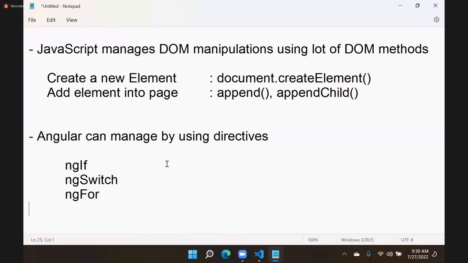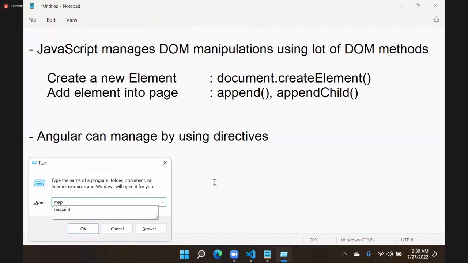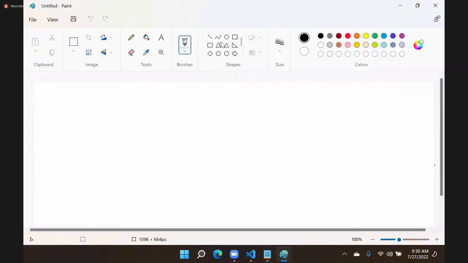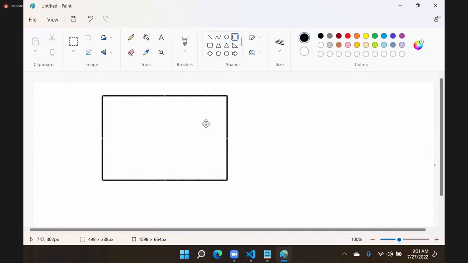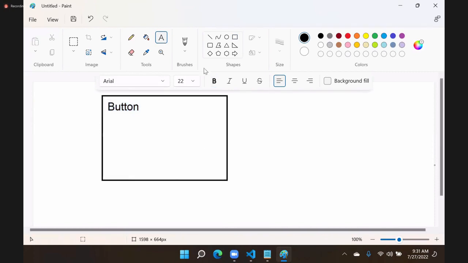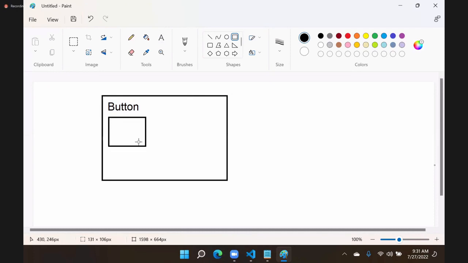Actually, for example, I will tell you what the problem with JavaScript is. Suppose in JavaScript, we have some button, and on button click, suppose we have an image.